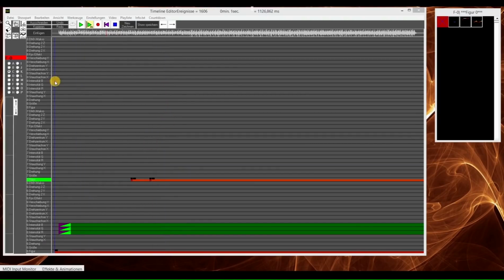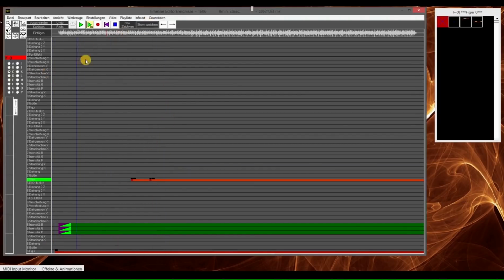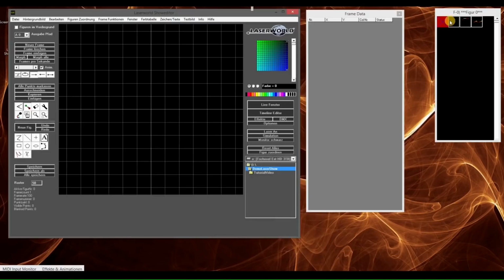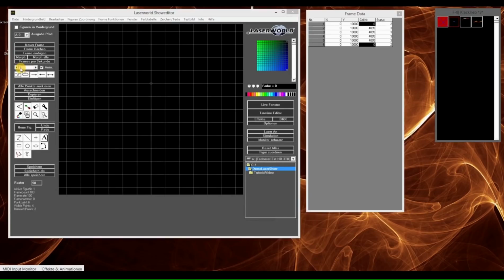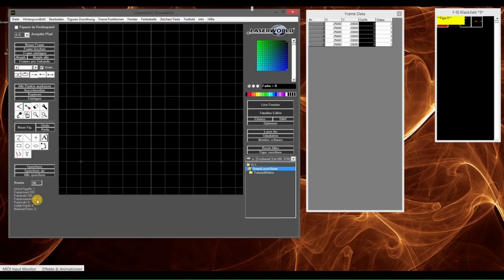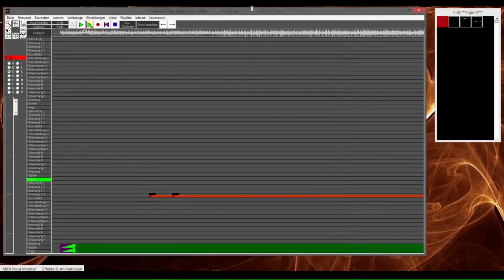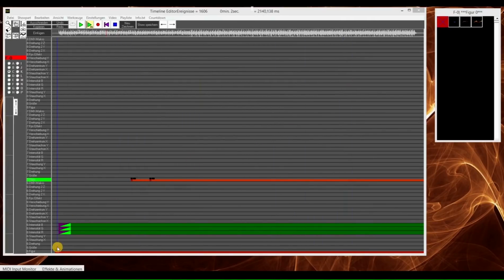What we forgot to do is adding a completely blank last frame to this figure, which is no problem because we can add that now afterwards, because the arrangement on the timeline is just a calling of the figures we have saved. So if we change the figure, the appearance on the timeline will also be changed. So there's no problem at all.